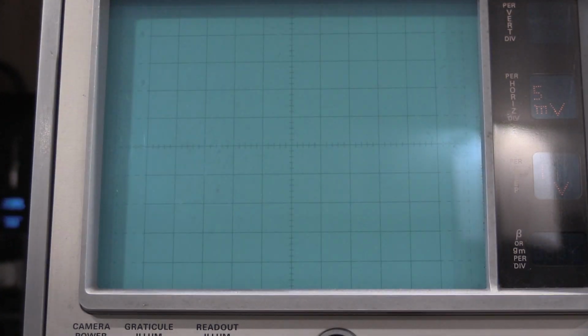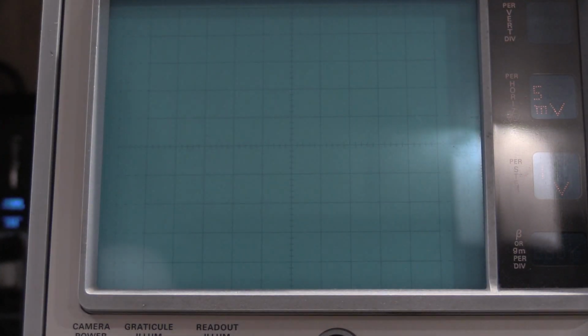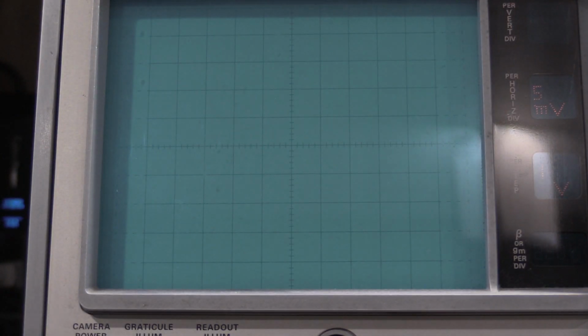So let me hook up the scope real quick. Actually, you can't do this with a modern oscilloscope. I forgot about that.